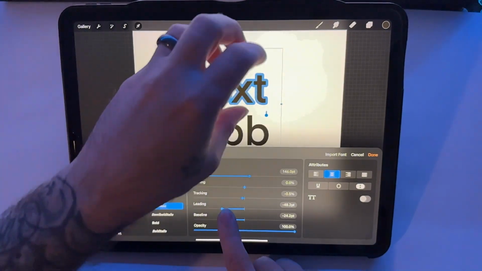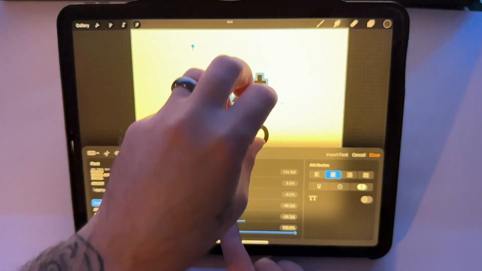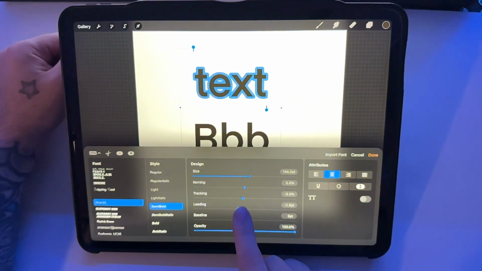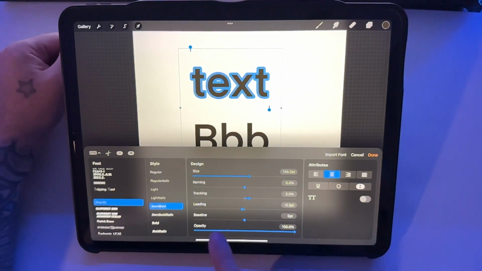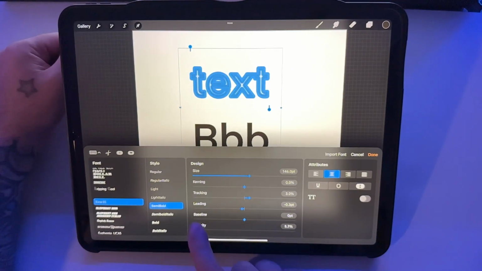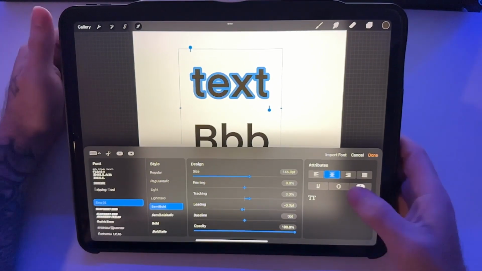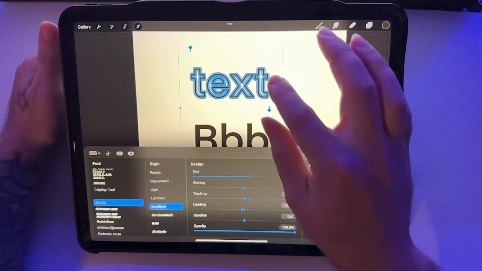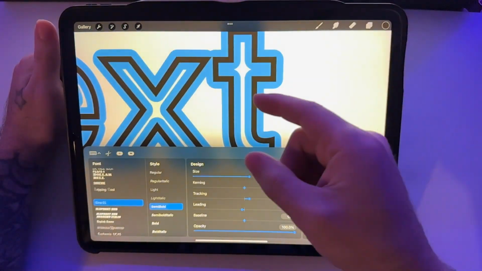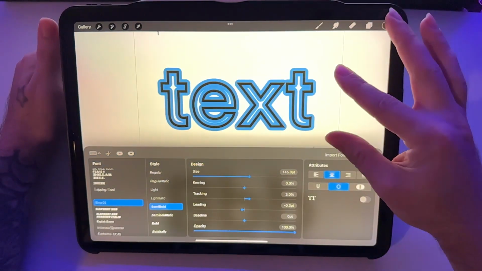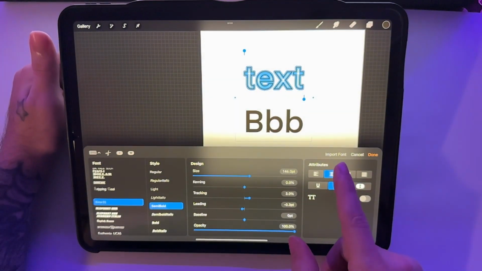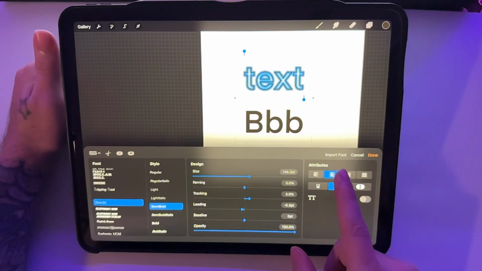It'll take it up and down. And of course the opacity will make it lighter. One other cool feature is this one right here, this little O symbol. It'll make it to where it's just an outline. And you can also import fonts right here.